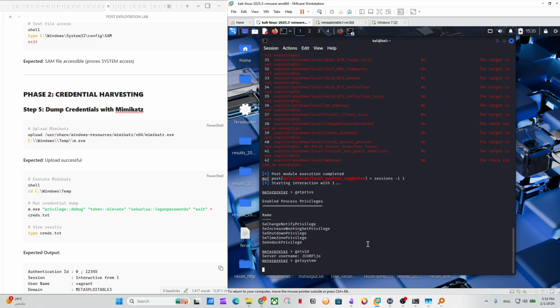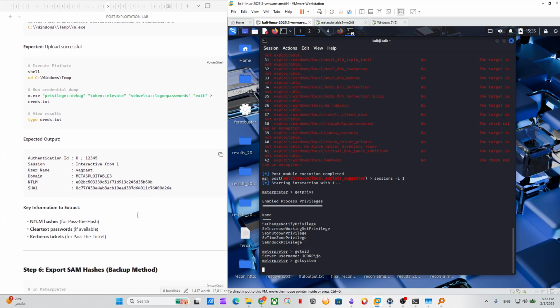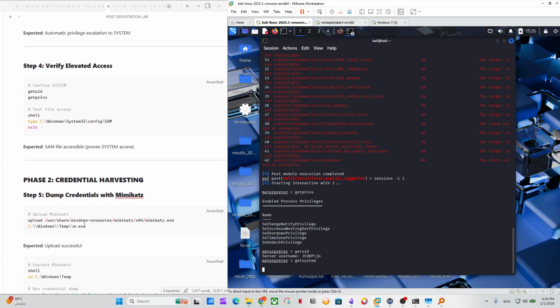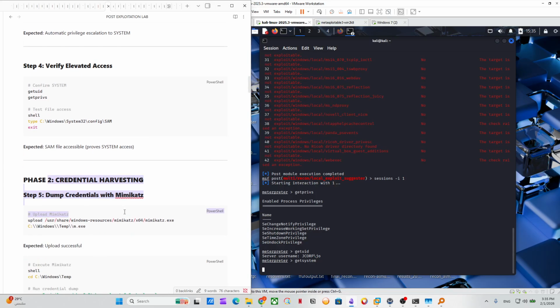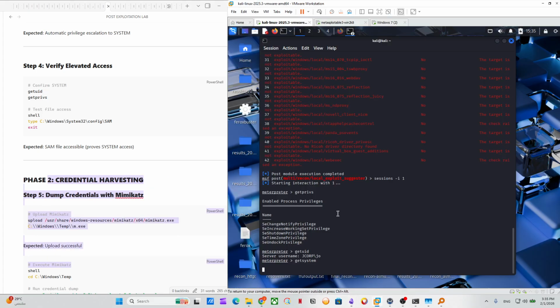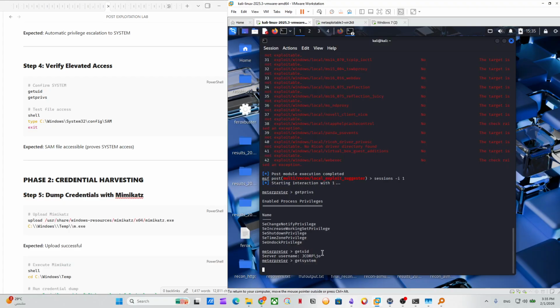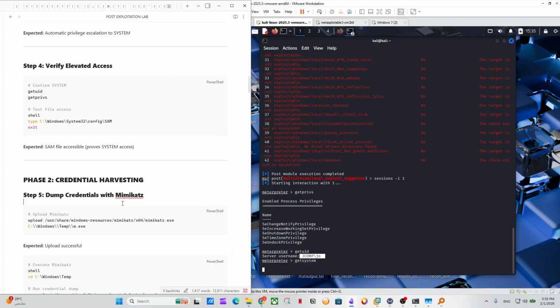It's taking time. Let's wait. We're doing this so that we can do more advanced stuff like credential harvesting and dumping credentials. To get the credentials, we can't do that with just normal user permission. We have to escalate our privilege.